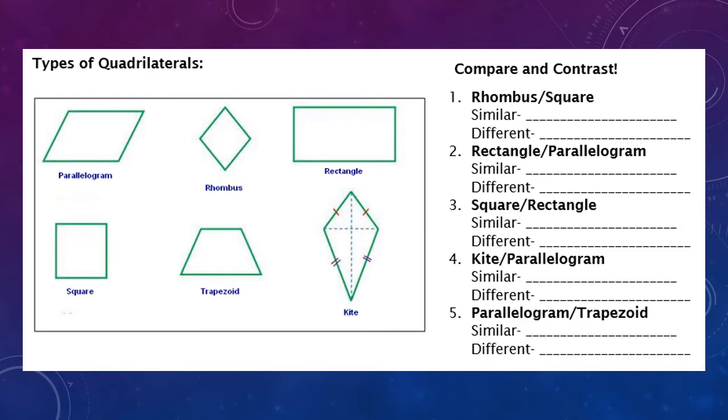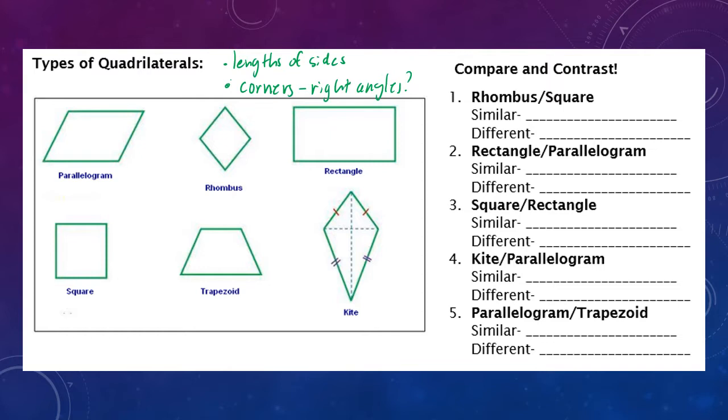We're going to compare and contrast different types of quadrilaterals here. What I really want to focus on are the lengths of the sides and whether or not the sides meet each other at right angles. So I'm going to say corners. Are they right angles? Those are the two things that we're going to be focusing on when we start doing problems where we're trying to classify these quadrilaterals. I recognize that there are other properties that we could be looking at when we compare and contrast, but I want to really focus in on the lengths and the corners.